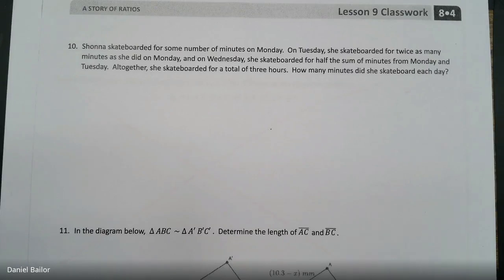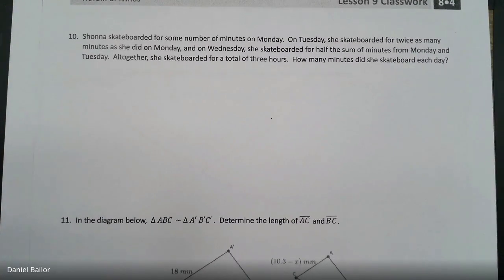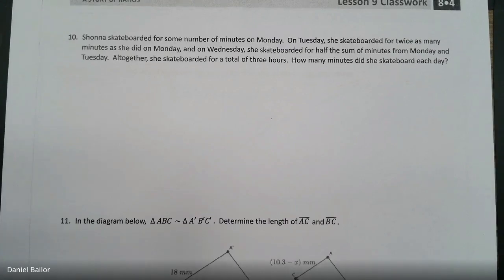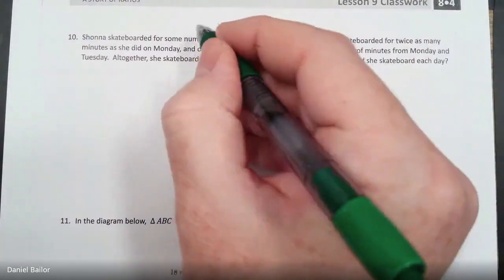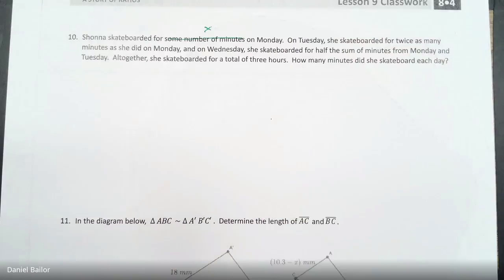But now I'm going to check the answers. So hopefully you paused the video, you did your work, and you're ready to check yours. So let's look at number 10 together and see how you did. Shauna skateboarded for some number of minutes on Monday. It does not tell us how many, so I'm going to say the some number of minutes is my variable.